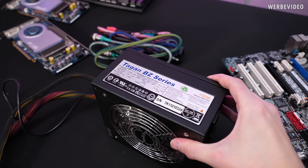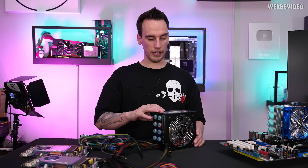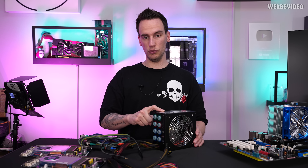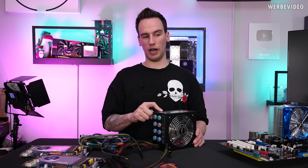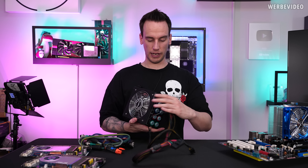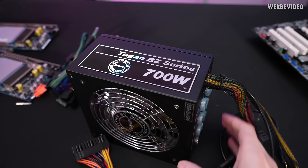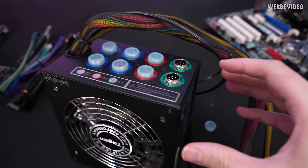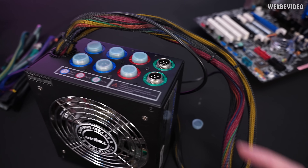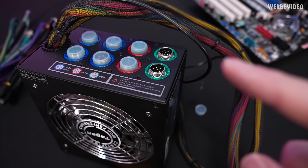No problem at all — I just continued shopping, spent a bit more time, and then purchased this PSU. It's from the same vendor but one generation younger, and I actually also owned this PSU for the system I built afterwards. After the Socket 939 system I owned a Dual Socket F system and in there I had exactly this one but with a higher wattage. What I loved about this PSU series was the style of the connectors — they also had some kind of RGB, not really controllable RGB, but green, red and blue lights on the connectors, which were quite special.